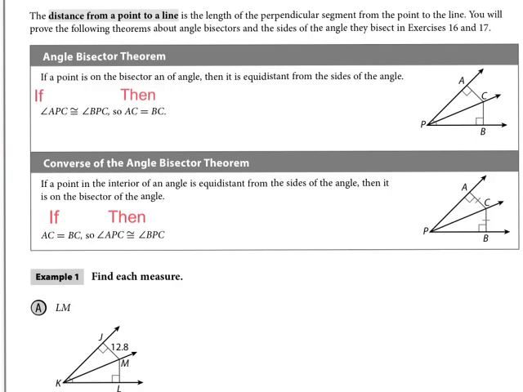The reverse is true on the converse of the Angle Bisector Theorem. They're going to give you measurements on the segments here, and they're going to expect you to know that these two angles are congruent. So they might give you one of the angle measures, and they expect for you to know that the other one measures exactly the same.